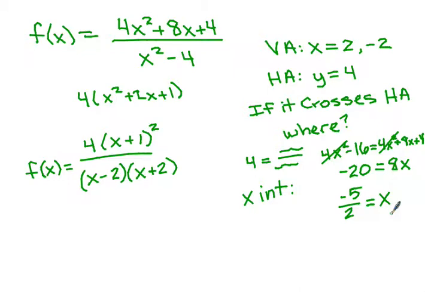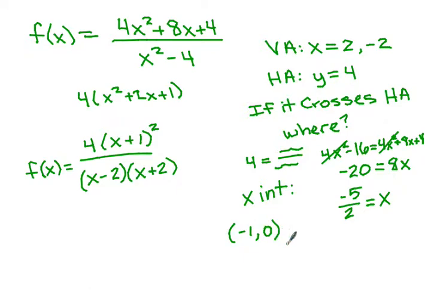How would I know if it doesn't cross? No solution. The x's will disappear entirely, typically, or you'll get the square root of a negative number or something weird like that. So it won't be a nice number. And then lastly, where are my x-intercepts? Negative 1, and it has a multiplicity of 2.